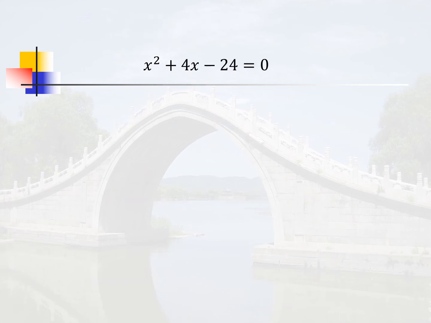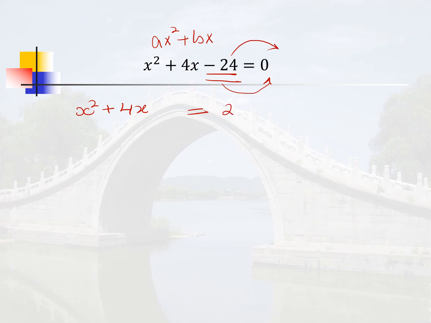Move on to one more example, x square plus 4x minus 24. As I said, the equation on the left hand side must be written in the form of ax square plus bx, and the rest of the terms must be moved to the right hand side. So you will write x square plus 4x equals, bring the minus 24 to the other side, it will give you 24. Leave some space over here on the left hand side, and always we put plus. And here, as the third term, you have to write b by 2 whole square.